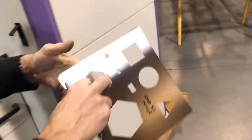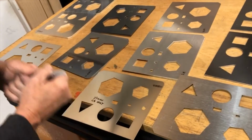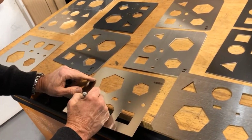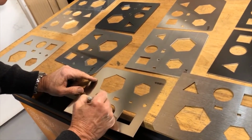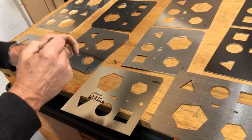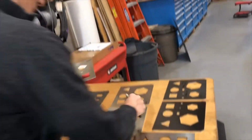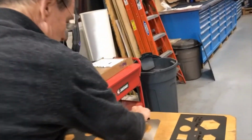And I think you will like those edges. So I'll write on here 600 parts per hour. There you go. So you need to keep those a little bit smaller apart so that they don't scratch.